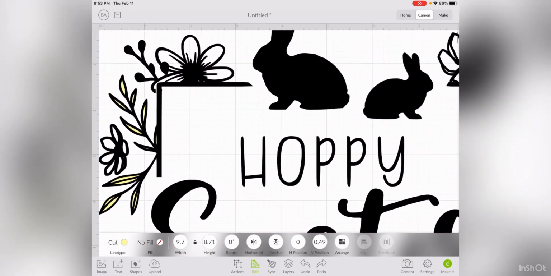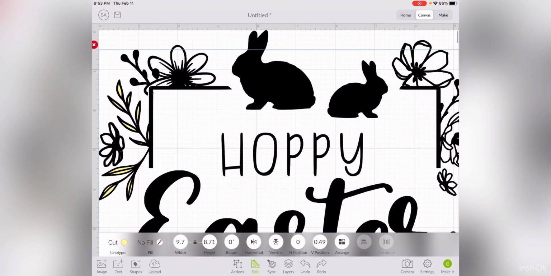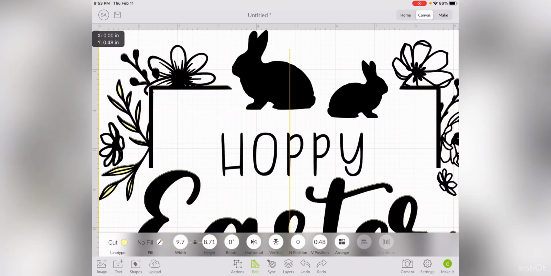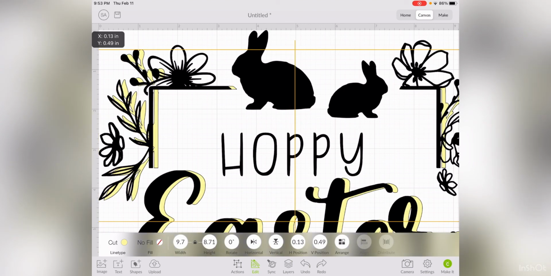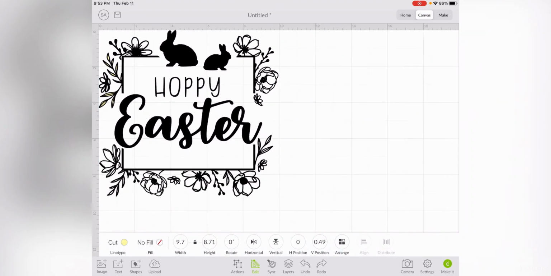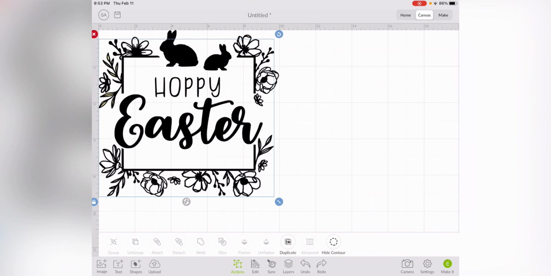So then you can see that you have both of these images. So now you've got this background. If you wanted to do a separate color, that will print out the exact same size, and then you can obviously have the other layer that goes over the top of it to just add some dimension in there. So that is basically all of the action buttons.